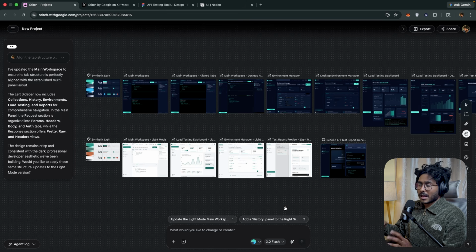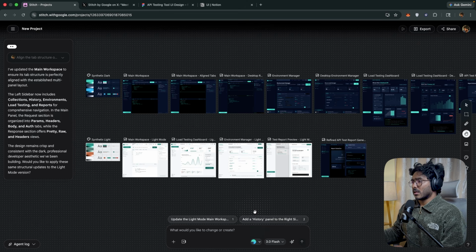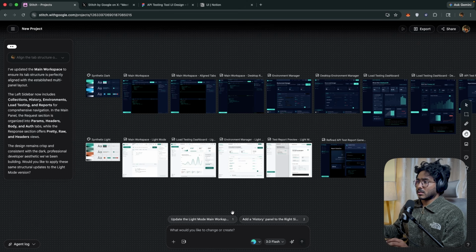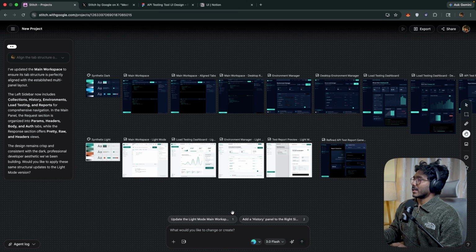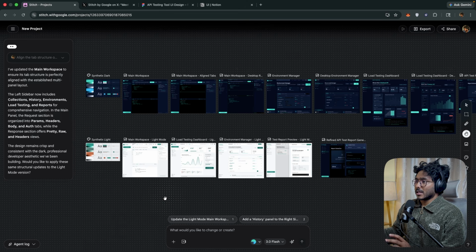So consistency matters. That's how great apps come with great UI designs. So I think in a future update they might be fixing this, but as of now it is not as simple as we think. So far we are still not in a situation where you can just give the prompt and create screens for your applications. We still have to spend some time because the consistency, all those things matter, right?